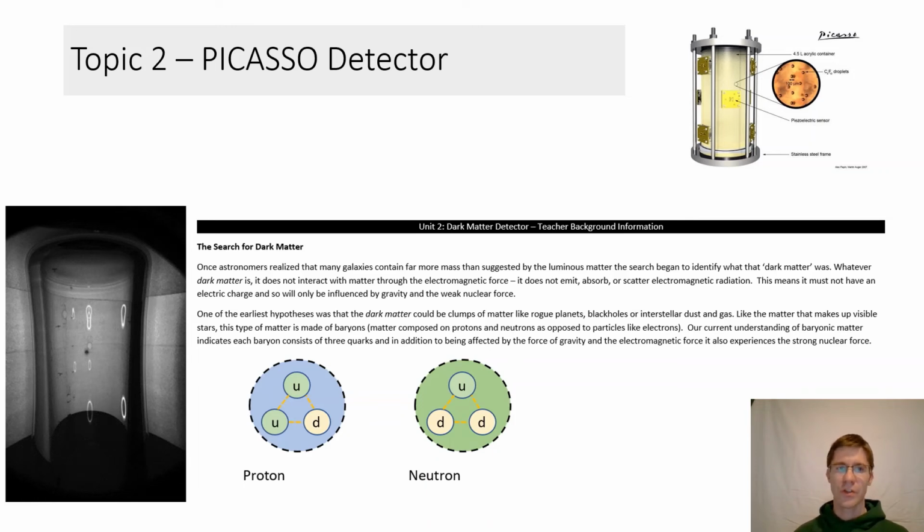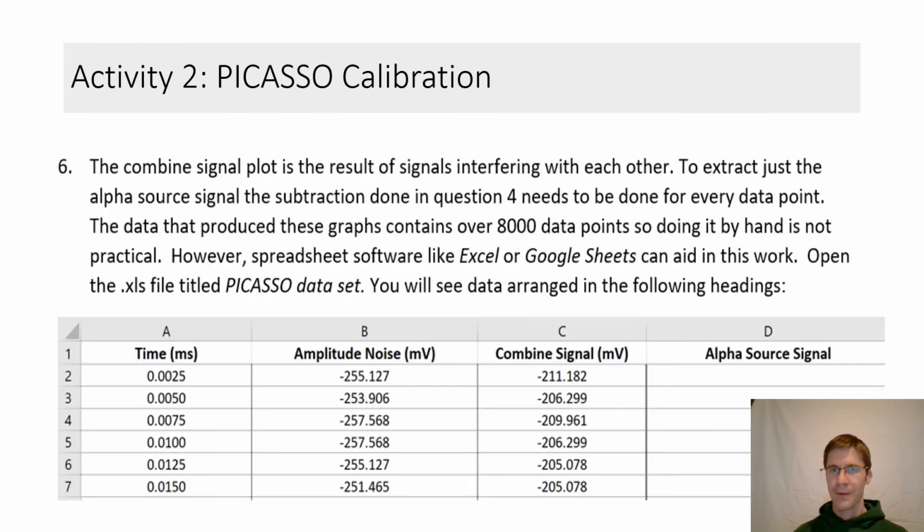So the resource starts with some background information on the detector. This is suitable both for students and teachers if you need a refresher on how these detectors worked, like me, or if you want to provide some of this information to your students or use it in presentations to students. There's also animations, like the one on the left here, which is a bubble actually forming inside the detector.